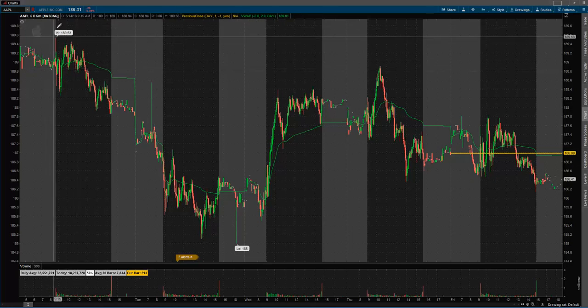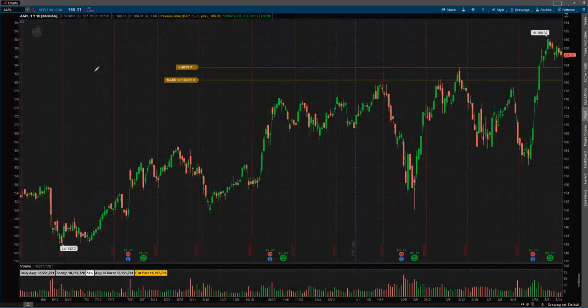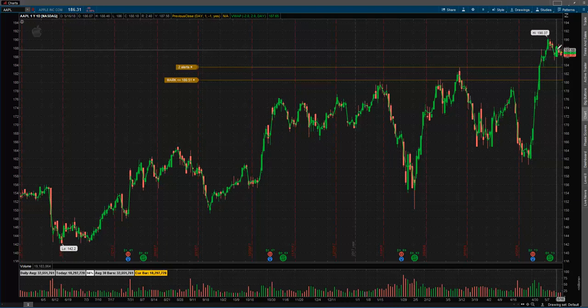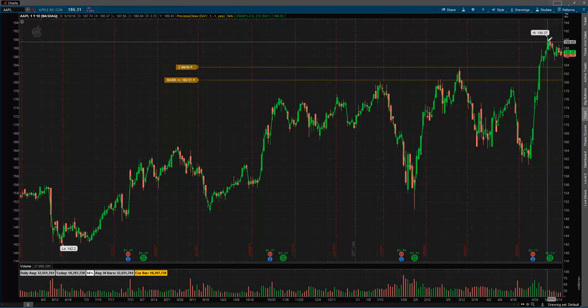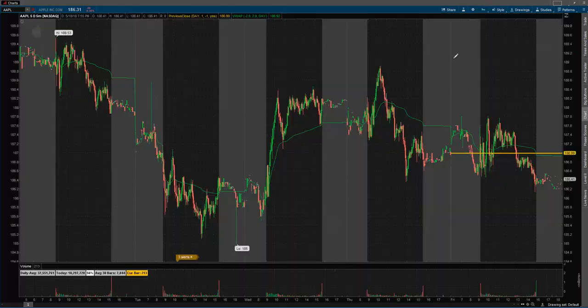So here's an example of a stock, let's look at the yearly. This was on May 10th. This stock had reached the height of 190.37, right? So we're gonna put up the 5-day 5-minute chart. So a stock like that would absolutely fall into my watch list, right?